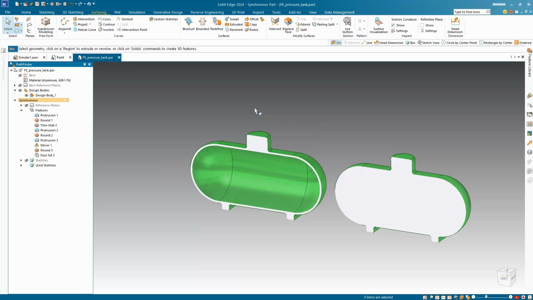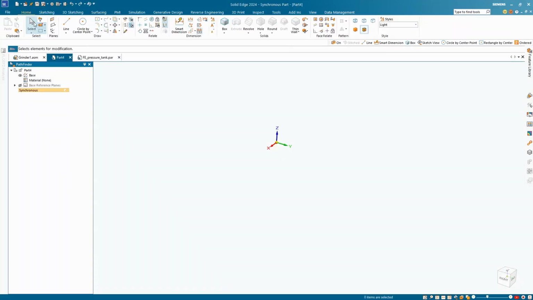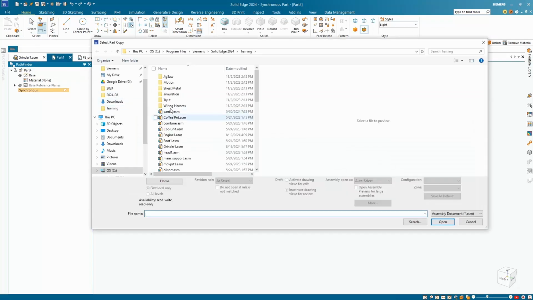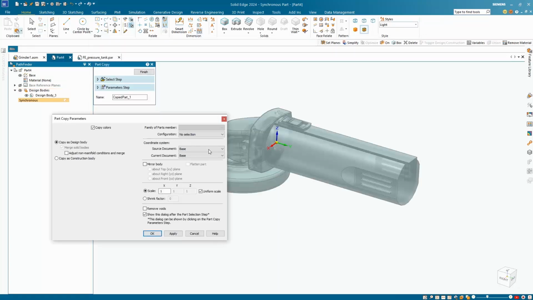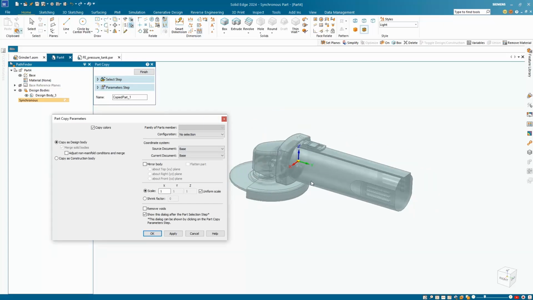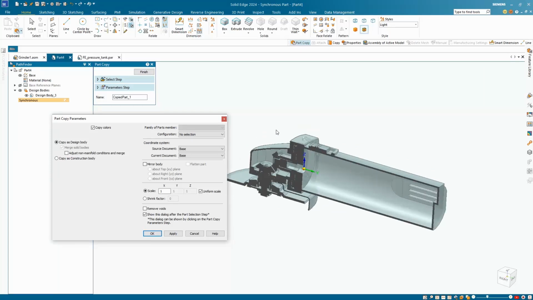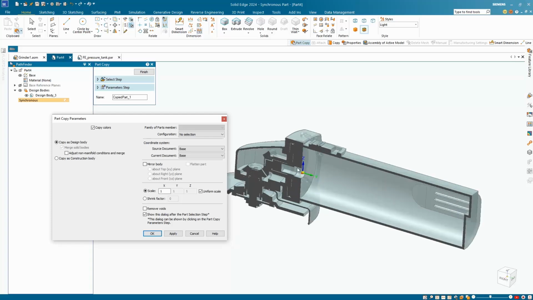Now, with that said, there's of course been functionality added over the years to Solid Edge. So let me switch over to a different part here. And you'll notice this is an empty part. And one option that you have is inserting a part copy. So if you go to, for example, select an assembly to bring in as a part copy, you might see something like this, this grinder assembly. And I actually already had a clipping plane created here in this empty part beforehand. So you can see when I turn that clipping plane on, there's lots of internal components, internal voids, and so on.